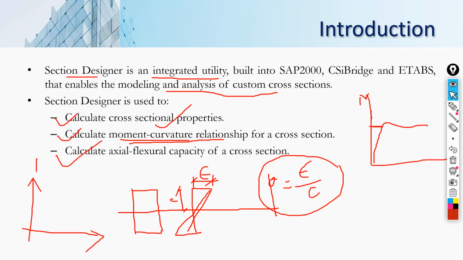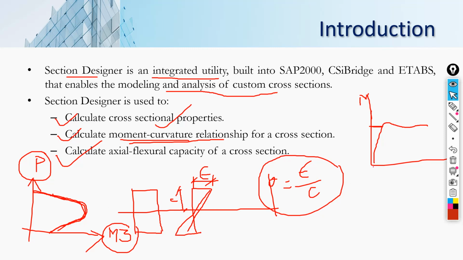So if you plot the axial force on this y-axis, and suppose that for our column there is only uniaxial bending, that is only M3 moment, and if you draw a curve, then you get this failure surface. So the points on this curve represent that combination of axial load and bending moment which causes the failure of that particular cross section of our column. So this curve is known as the interaction curve.